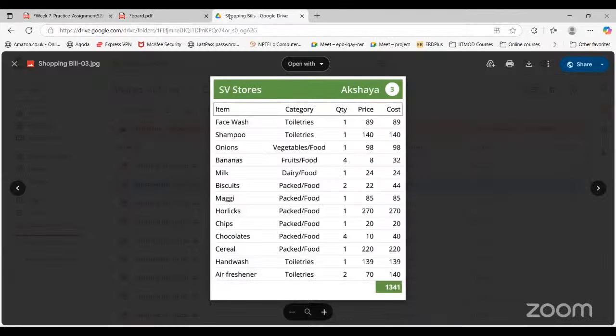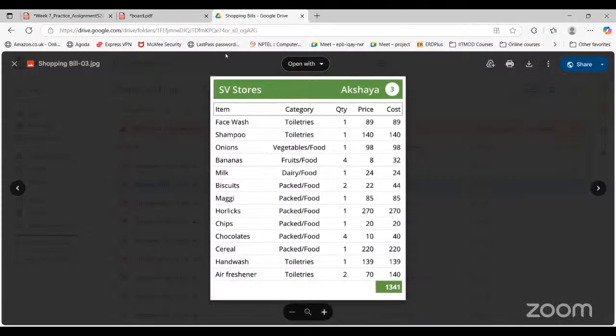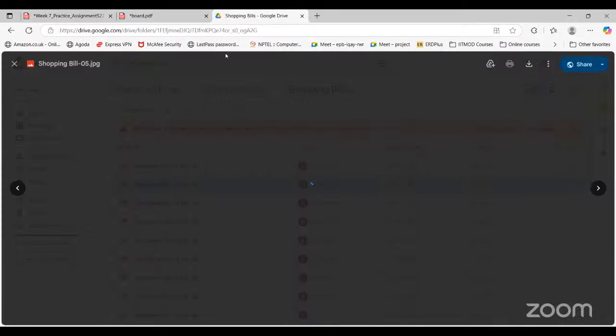Any question here? It is not going to make any changes because the banana is already present in the dictionary. So will it update or not? Yeah, it will get updated to true only because this line is going to execute. Anyway, we are updating it to true only. Okay. Again, SV store, again SV store.